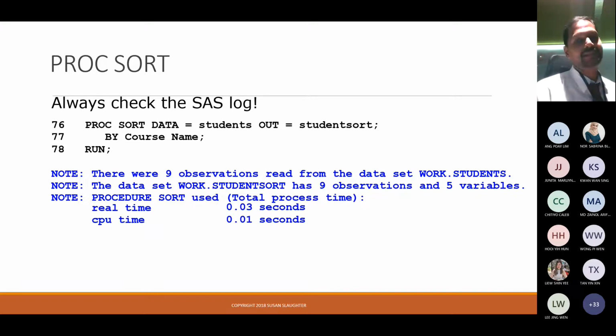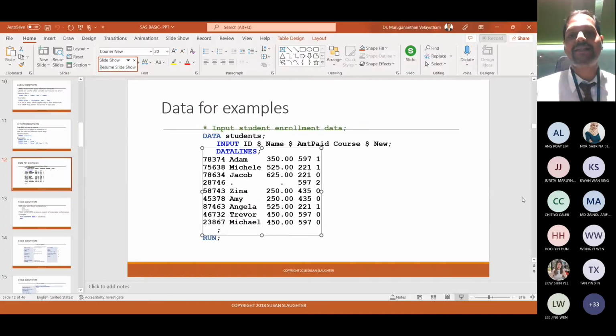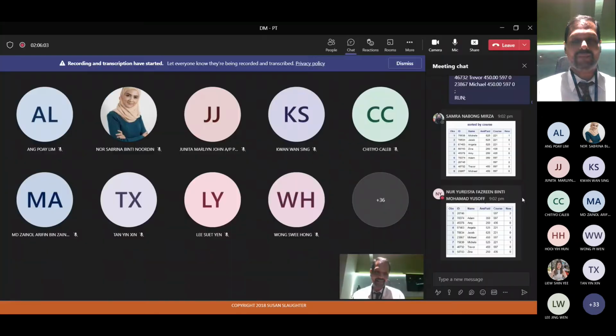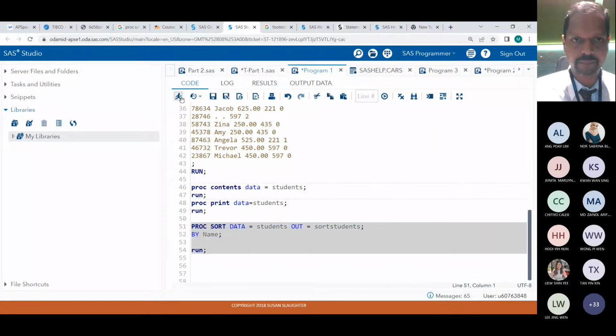Right. So always check the SAS log. It's a good thing that you always check the SAS log. You will get some interesting details when you execute this sort.